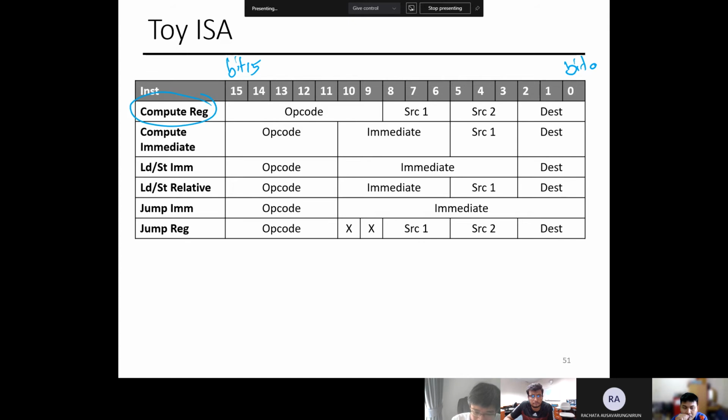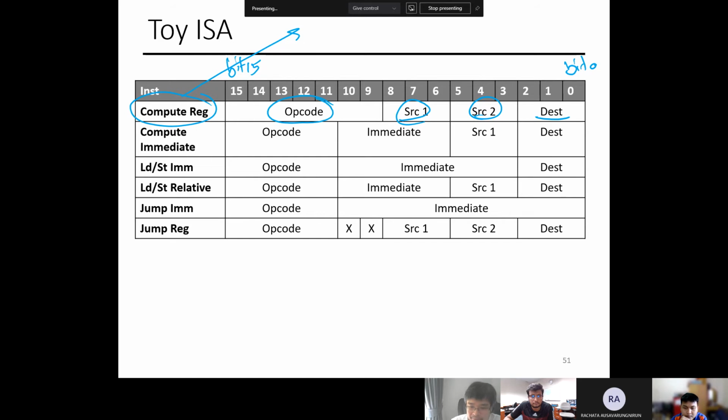Let's do the first type of instruction: compute with source 1 and source 2 and write the result to destination. Because I know that 3 bits are for source 1, 3 bits for source 2, and 3 bits for destination, since there are 8 registers, I can use the remaining empty bits for the opcode.